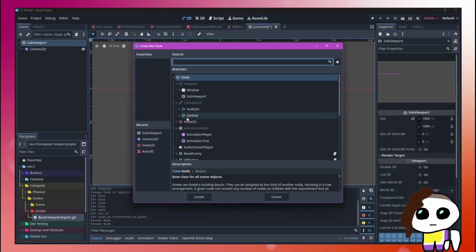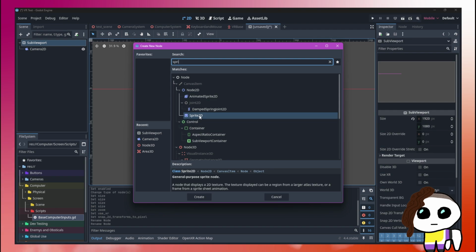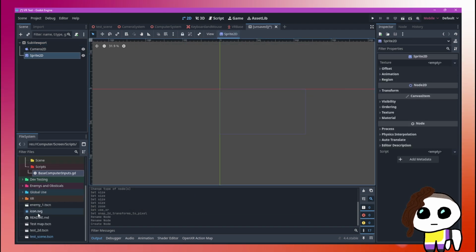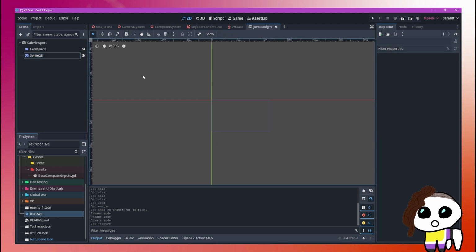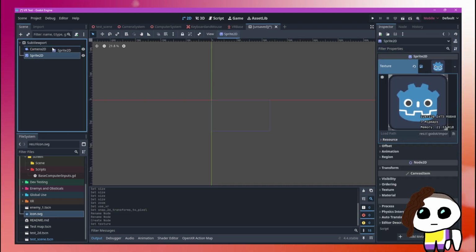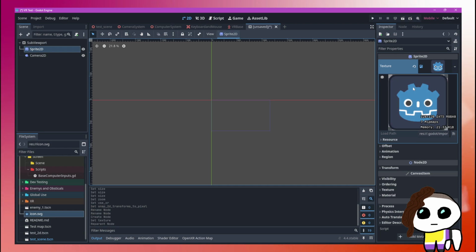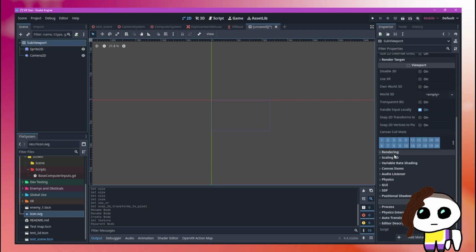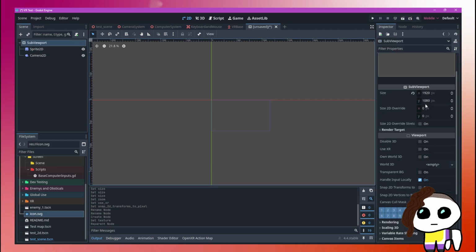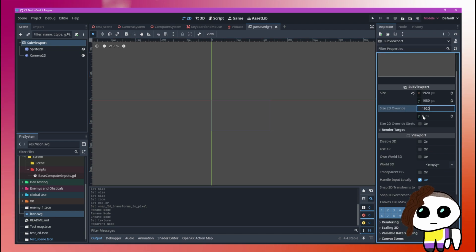Add child node, sprite 2D. Where is the sprite? What? Swarm 00. What? Oh wait, is this the thing I should be doing?